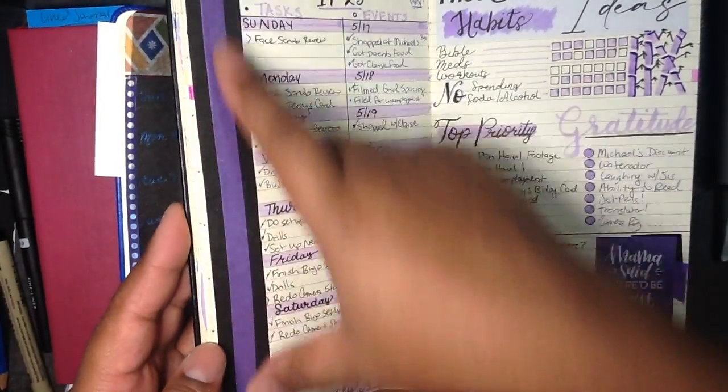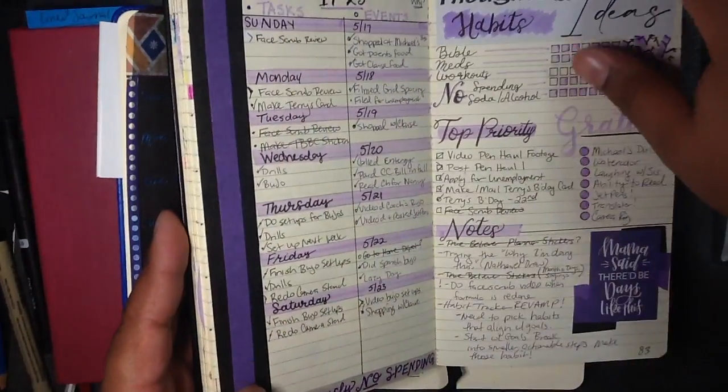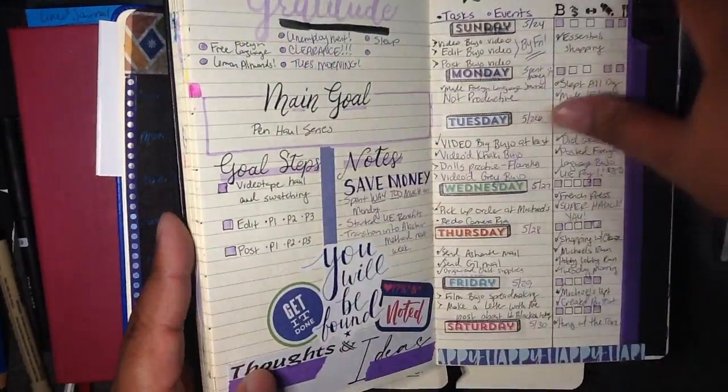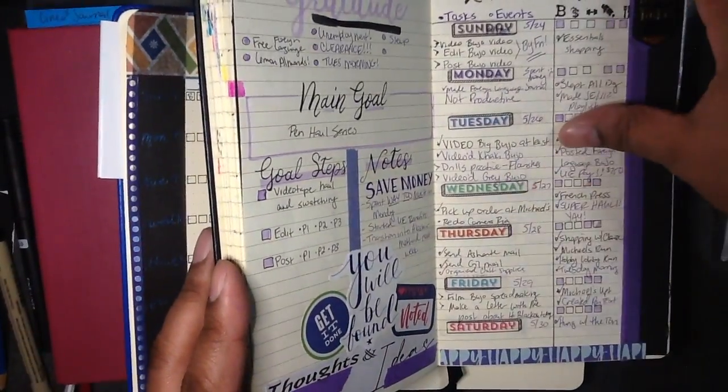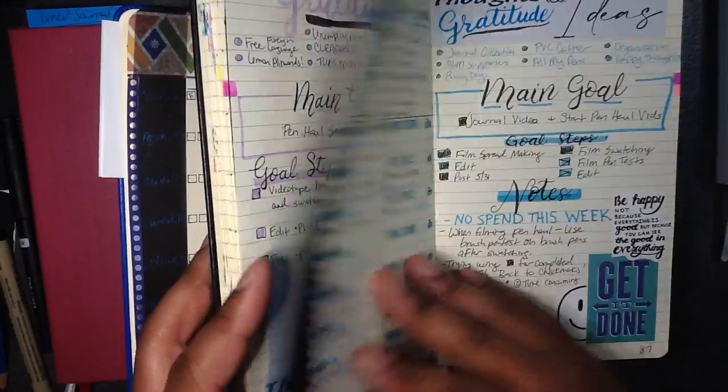I decided to just start covering up some of the mistakes that I made, and it opened up my layouts really well. I do like this more functional style layout. It's almost like a running to-do list.